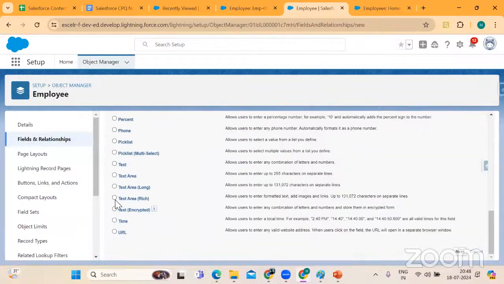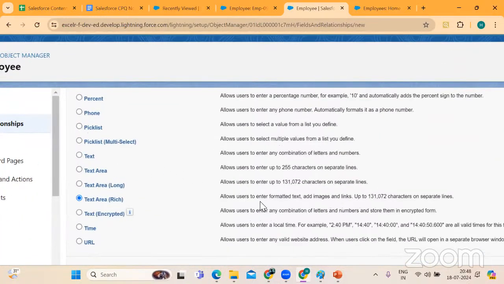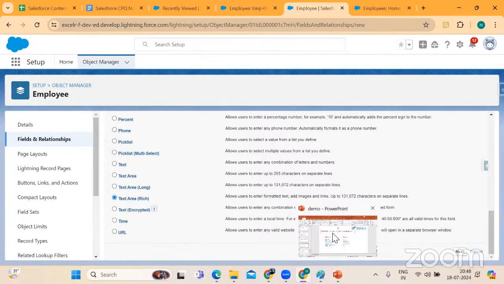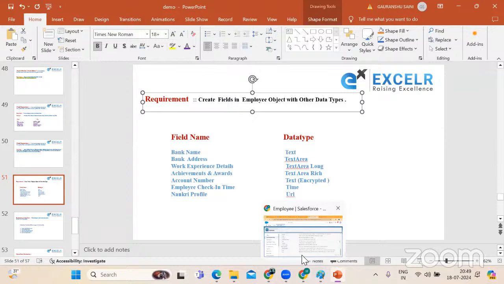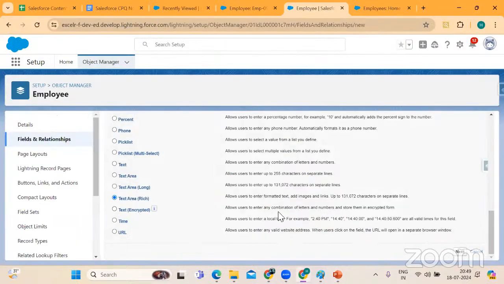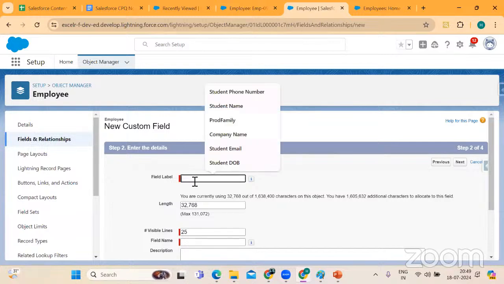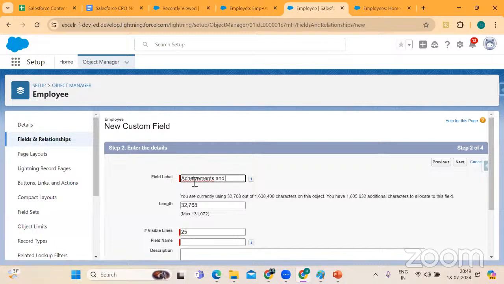Now I am selecting text area rich data type. Achievements and awards. What should be the label name we have to enter?